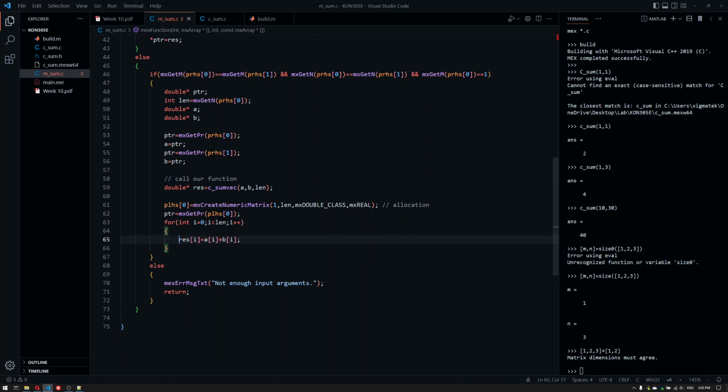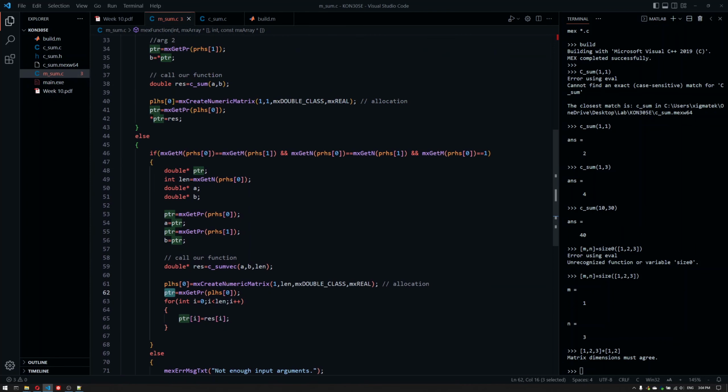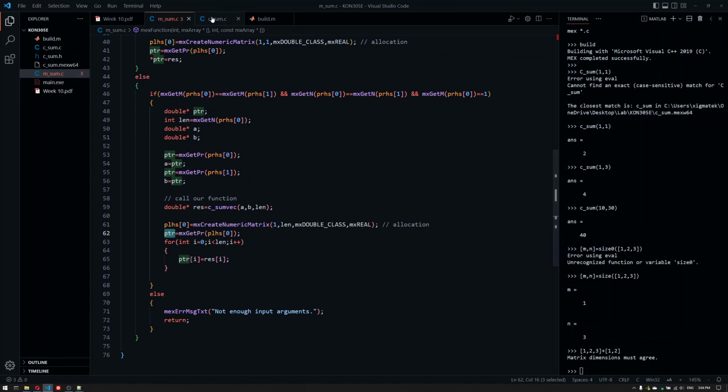There we go. Now we're going to copy into ptr the result. So here's a copy, but yeah, we could maybe do it without copying. We can create the numeric matrix here, get the pointer, pass that pointer's pointer to our function here.